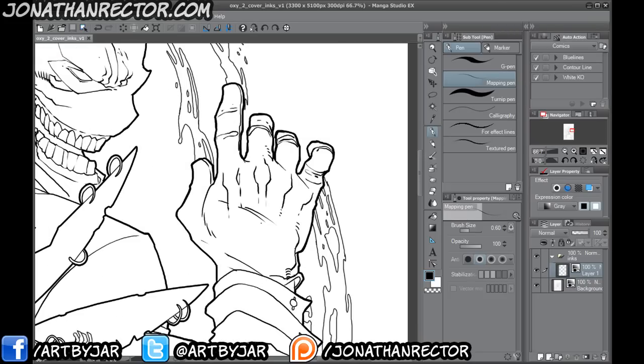So what we're going to do is I'm actually going to make a... it's going to get kind of interesting here. I'm going to make a new folder here. I'm just going to call this blood. And when I do the inking underneath, let me just rename this here, inks. Above blood inks. So the above blood inks would basically be, you'll see.